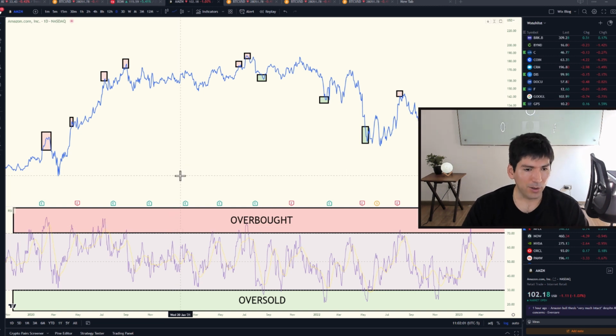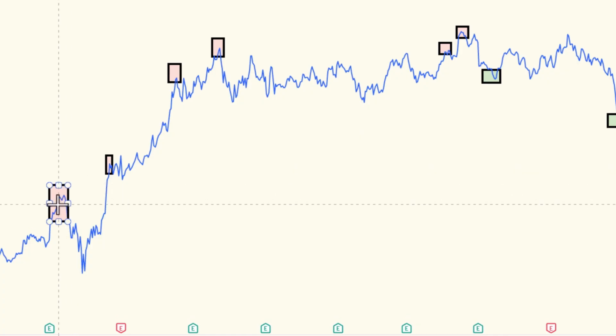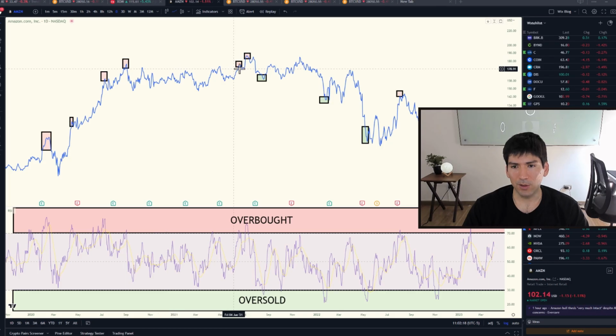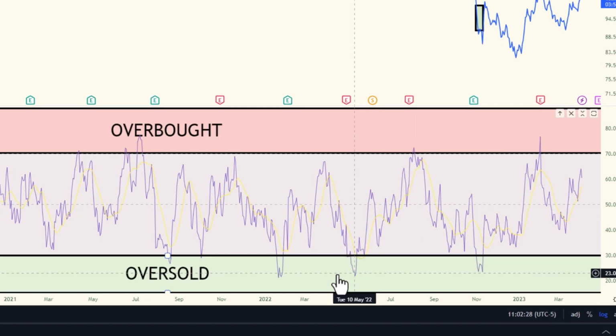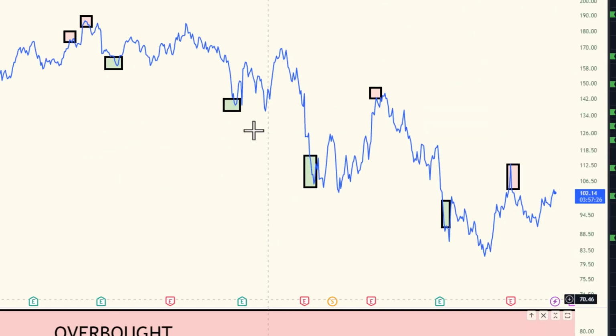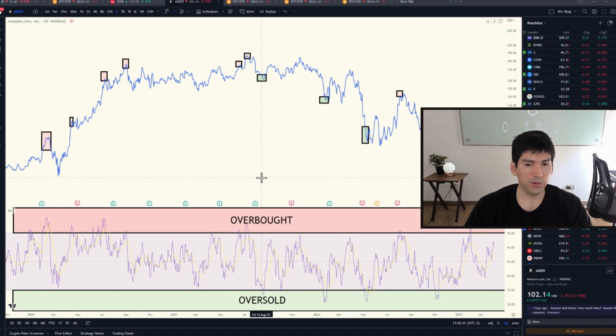And you can see here all the times that the asset was overbought inside this red zone. And I marked those moments on the chart here in red. You can see that the price was close to a local peak or already peaked. You can see all this level here. So it is very useful for that. And on the other hand, when it is below 30, it is oversold. So it is highly likely that we're going to have a trend reversal to the upside eventually. And you can see here all the times that this asset was oversold right here. So this is the first use, to detect when an asset is overbought and oversold.